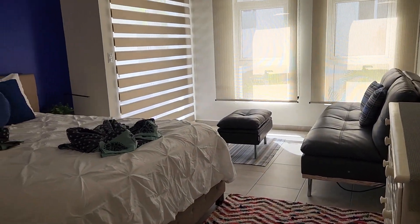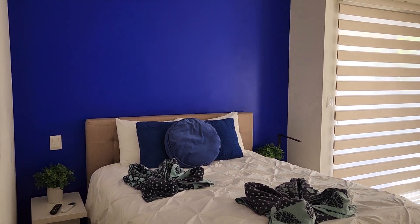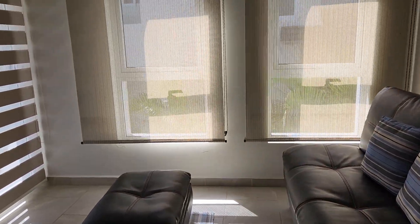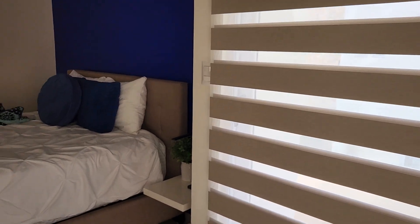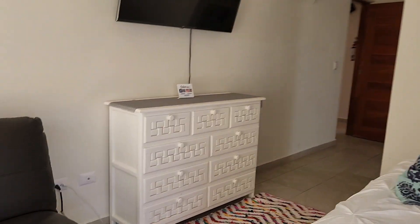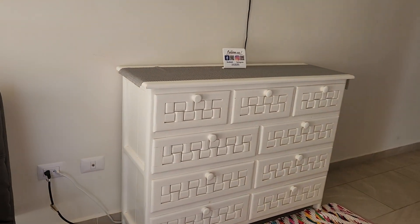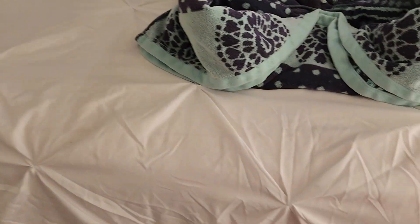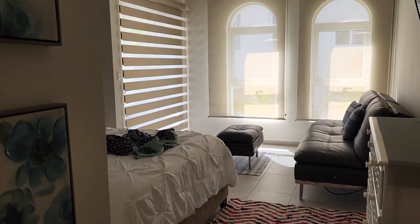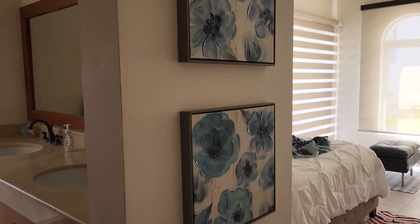Here's bedroom two. Queen-size bed. I love that blue. A little sofa for relaxing. And it has its own private balcony. I'm not going to attempt to open it because I need to read up on it first. Nice fan and space to store all your things. Very nice. Look at the tiles on the bed — isn't that cute?